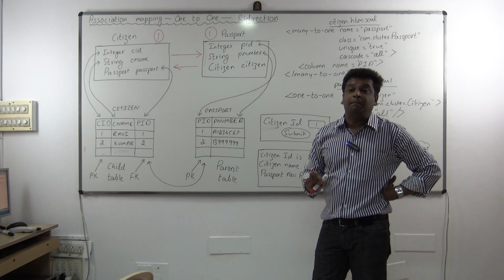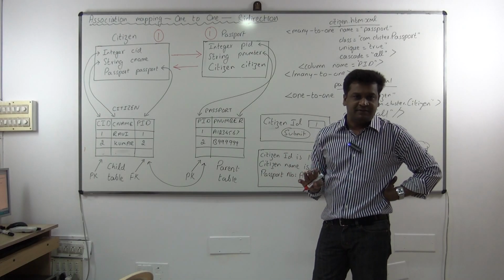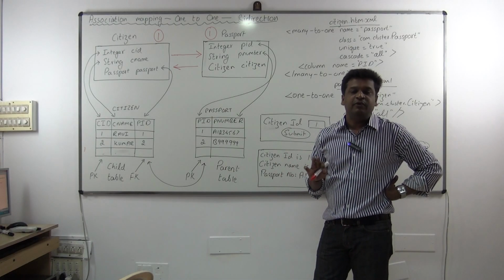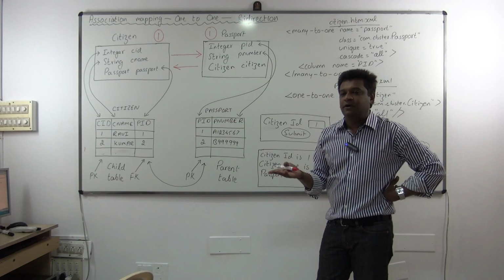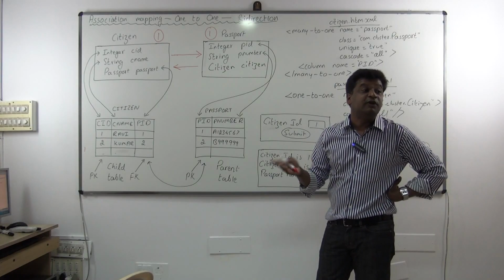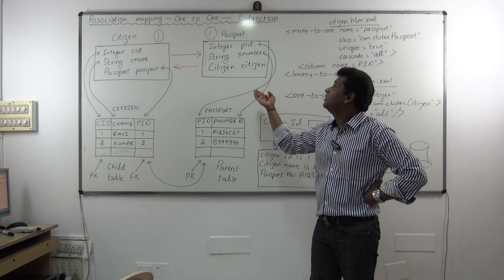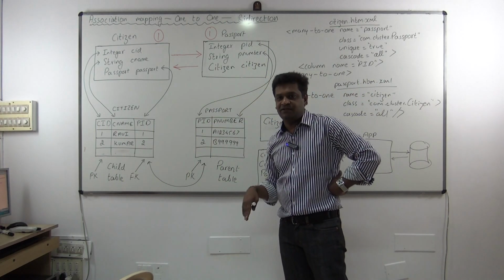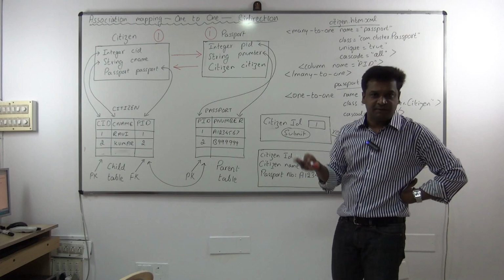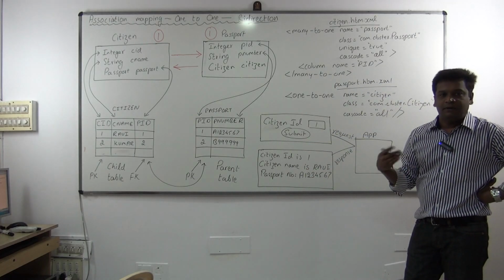Always remember, we only use bidirection entities. We never use unidirection. In companies, when you are working, we generally use bidirection only, because if you have bidirection entities, it will be useful in both ways. From the citizen entity you can get the information about the passport, and from the passport entity you can get the information about the citizen. So always in companies we work with bidirection, but while learning, first we learn unidirection, and then we change it to bidirection.